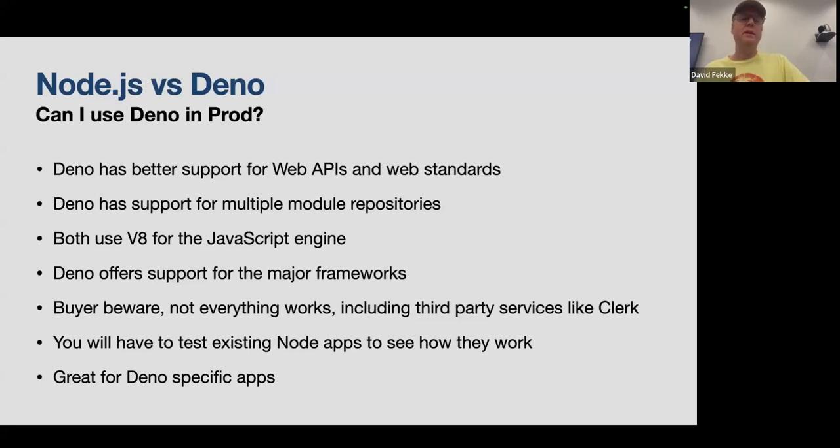So like I mentioned before, this is a kind of buyer beware thing. Not everything's gonna work. An example of this is Clerk. I don't know how many people are familiar with Clerk. Clerk is a service, an API that you can use for doing all your authentication in your applications. A lot of people, especially when they're building a brand new application, rather than write all that stuff from scratch, choose to use a service like that to handle all their authentication. Well, because of the way some of the security stuff inside of Clerk is working, it's not compatible yet with Deno, but I'm sure Deno at least is working on making sure that something like that will work with Deno. So this is the kind of stuff that you have to test to make sure.